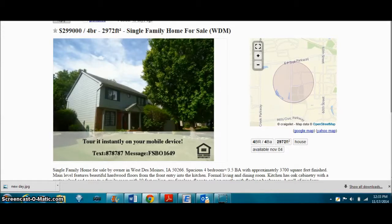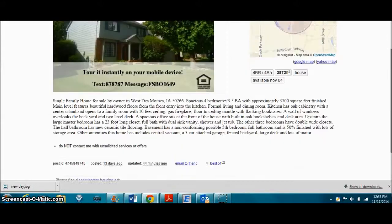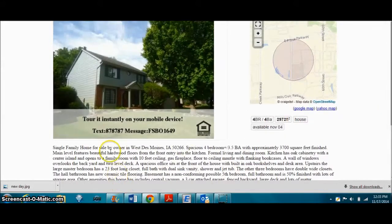This is the lead capture program that we're using through Craigslist. You notice it's very simple and to the point. Don't want to share all the secrets, but long story short, people are going to this text number and putting in the text code, and that is how we are capturing their names and numbers for leads. We're using a very simple technique. Love to sit down with you and talk about it.